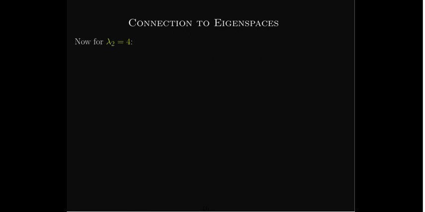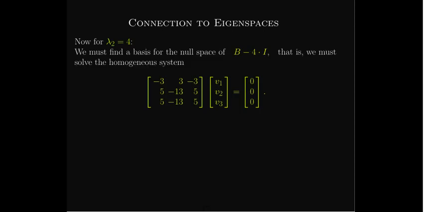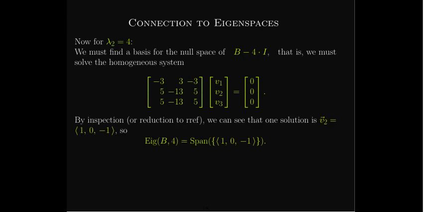What about λ₂ equals 4? Again, we're going to solve this homogeneous linear system. If you can't see a combination by inspection, then by all means transform it to reduced row echelon form. But here you can see that a solution is 1, 0, negative 1 — just take the first column, subtract the third column, and zero out the second column, and you'll get the zero vector. So that is another eigenvector corresponding to 4.